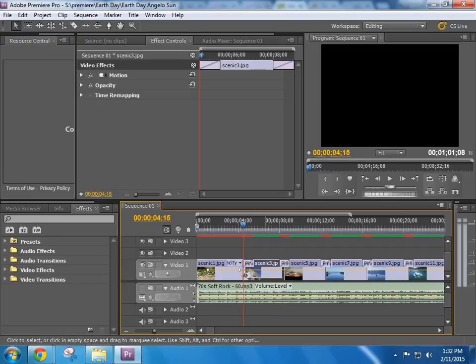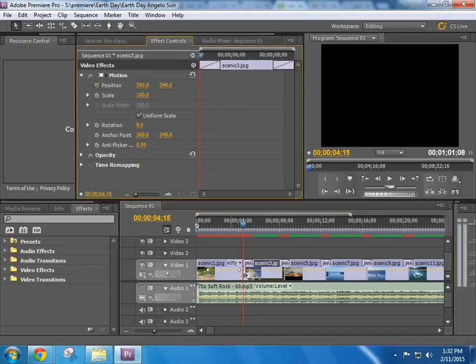Have it selected, because if you don't have it selected, you're not going to have effect controls in here. We want to click on the motion one, because we want to play with position, scale, and rotation. So just by toggling those three properties of the clip, 3 keyframes were added to them.